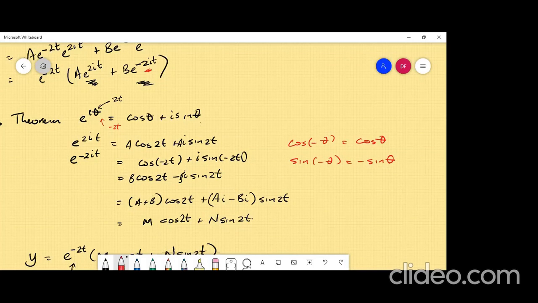So, therefore, now, we can write the cos of minus 2t, we just write it back as cos 2t. Sine of minus 2t, we write it back as minus sine 2t. I put the A, because we have the coefficient A in front of the e to the it: A cos 2t plus A sine 2t, and I put the B in front of it. It doesn't look like a B here, but it's a B.